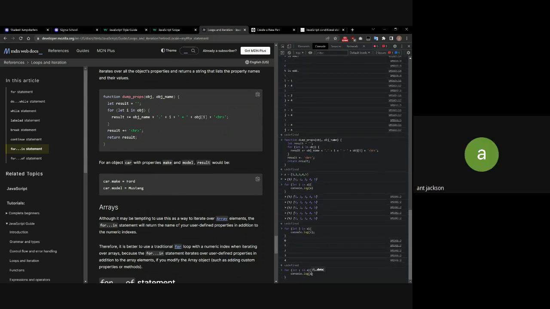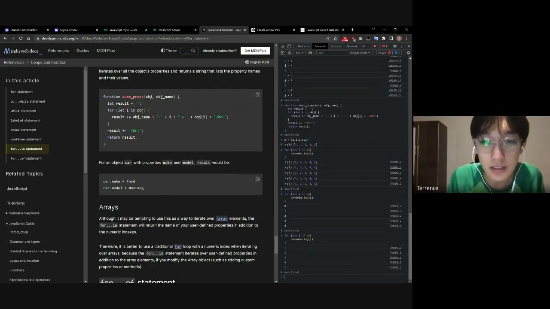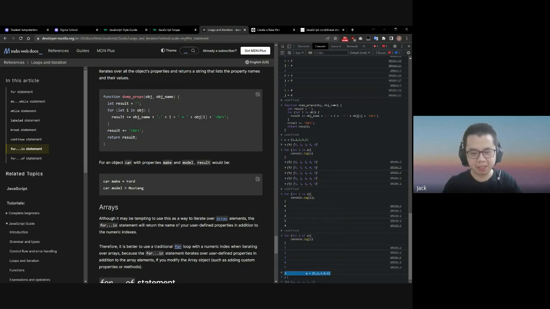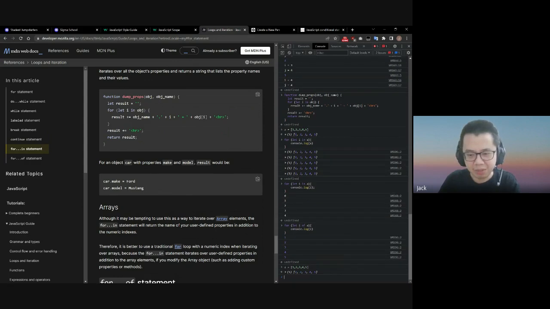If you use for in, you get the key. If you use for of, you get the value. You can try on the console right now. Let me share my screen. For example, we have an array of 1, 2, 3, 4, 5.